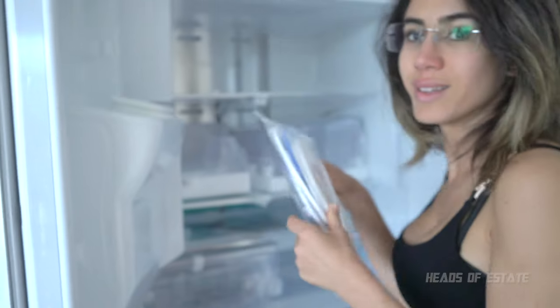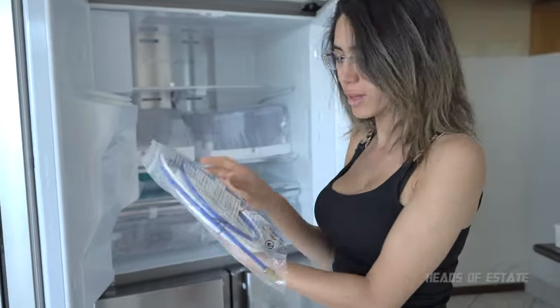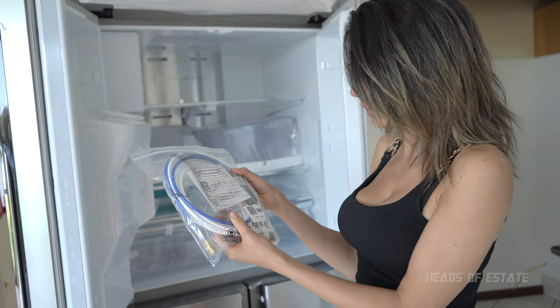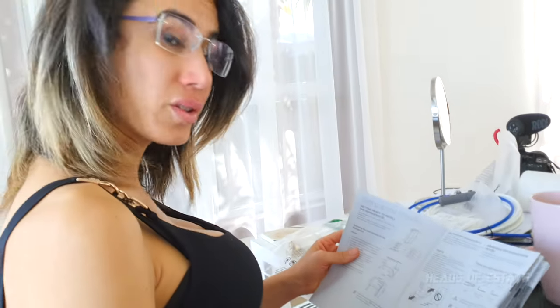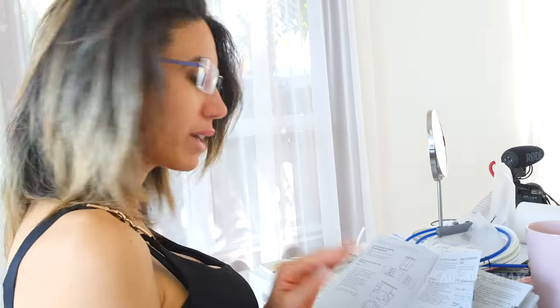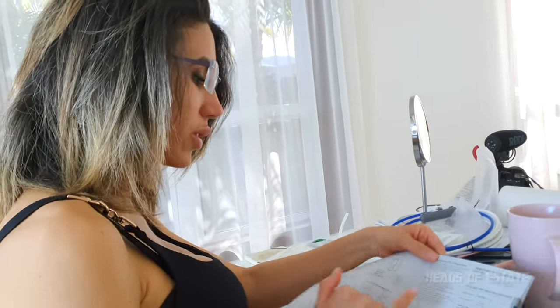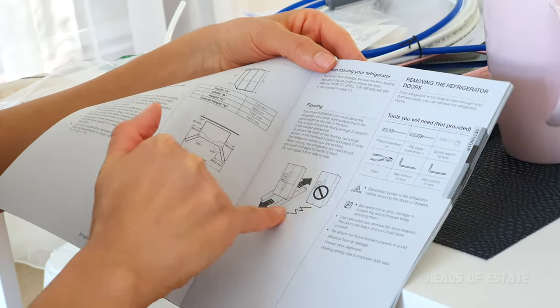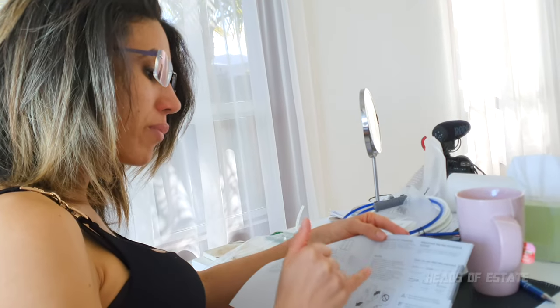Here we've got some piping — it does come with piping for the waterline, as well as instructions on how to use it. I'm reading through the manual and it's actually really interesting. I don't usually read through manuals but I'd recommend reading this one. So: when you are moving your fridge, it says to prevent any damage you must move it forwards and backwards — not wiggling — because wiggling actually damages the fridge itself.